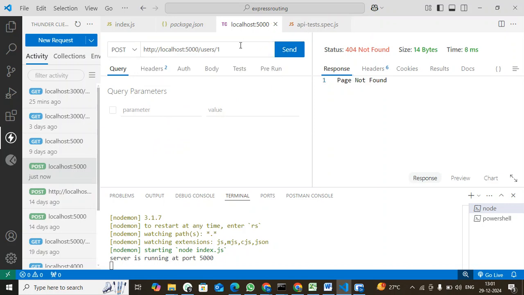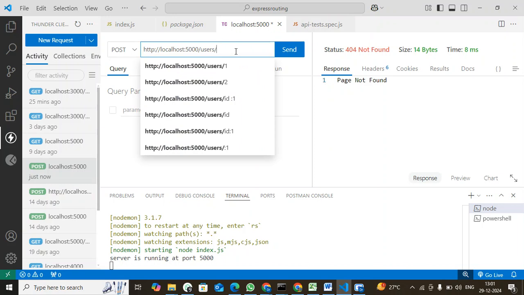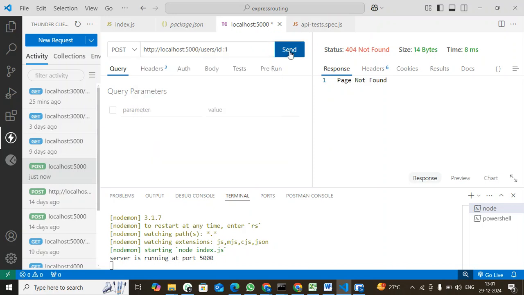So it is still saying page not found. It is under the GET method, that's why it is showing me the error page not found.